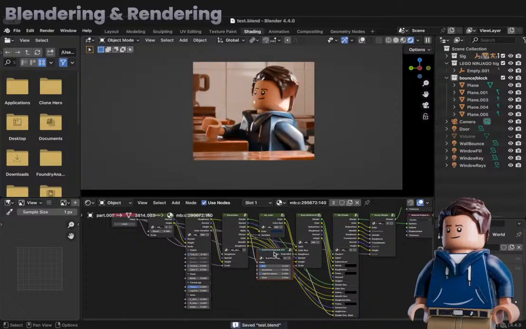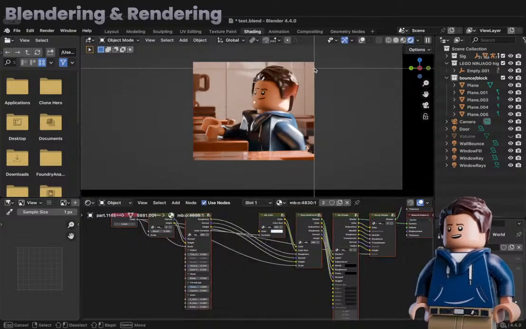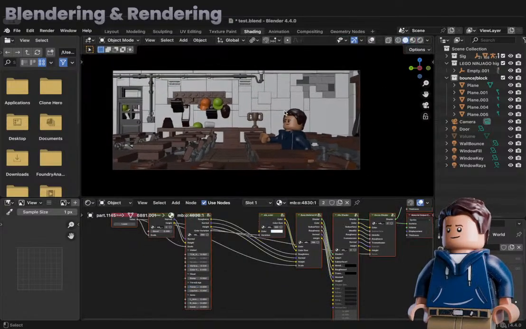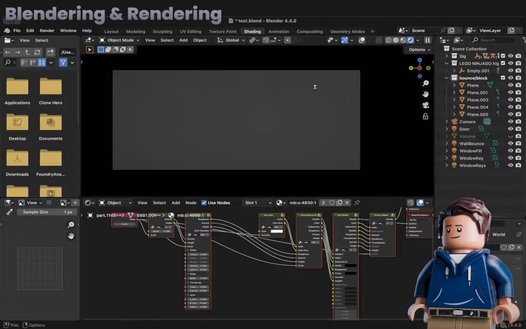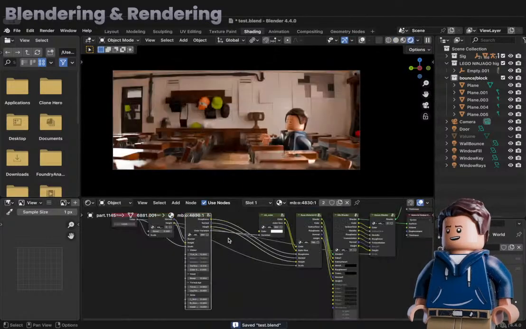Yeah, that's good. Okay, that looks pretty good. Anything else I want to add? I think so. Oh, I think I should probably add a little bit of color variation here. Just a little bit on the walls, you know.